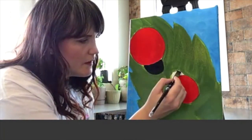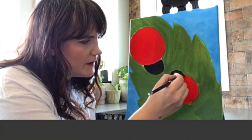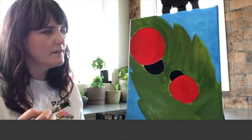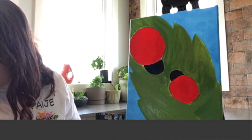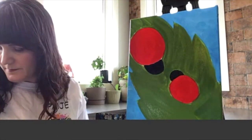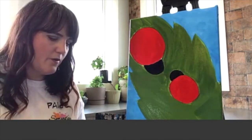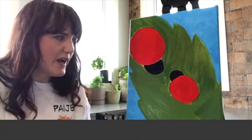Okay. The same with the little ladybug. Outline first, and then fill in. Okay. So I've painted my heads and I'm not going to do my dots yet or my line that goes down the half, just because I want my red to dry a little bit more before I touch it.